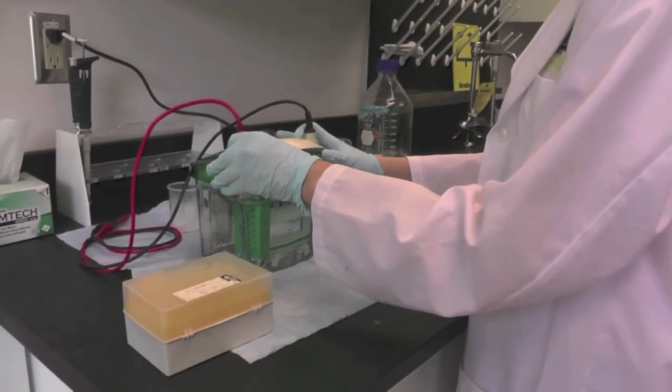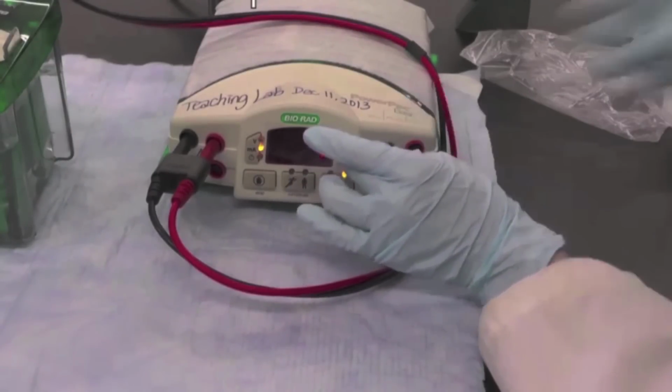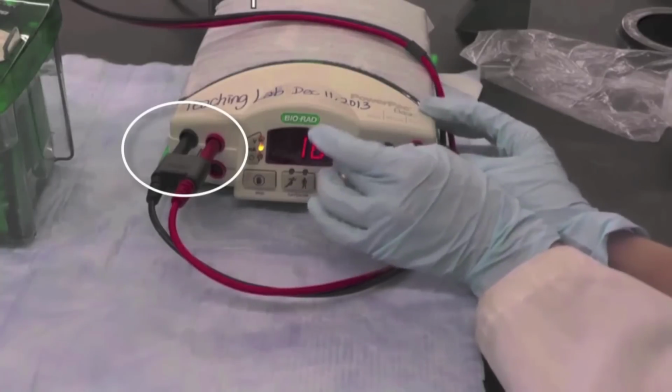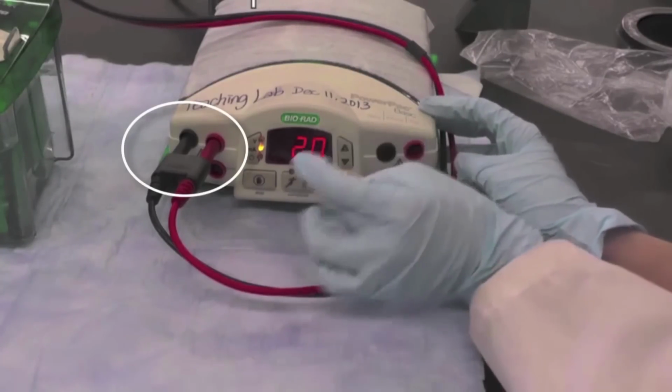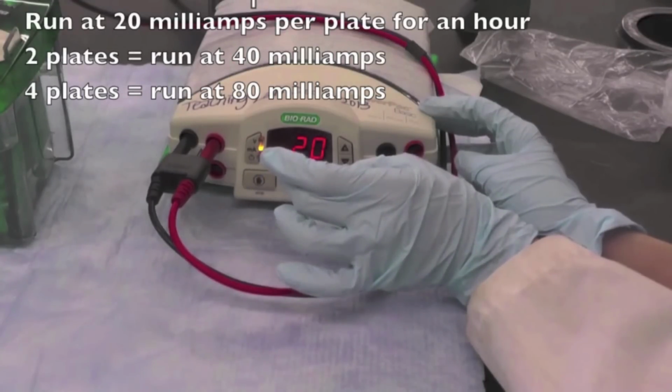When all the samples are loaded, close the lid on the tank and insert the electrodes properly into the power supply. Red wire into the red slot and black into the black slot. Set the power to 20 milliamps per plate and run for 1 hour. For example, if four plates are being run, the power should be set at 80 milliamps.